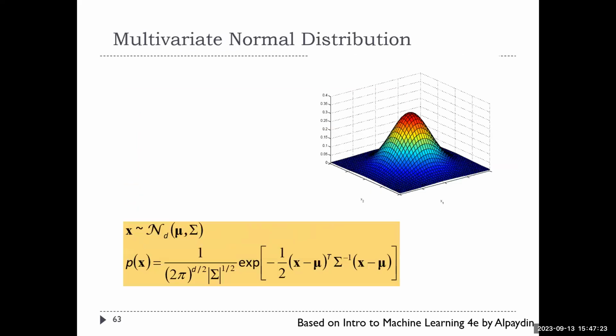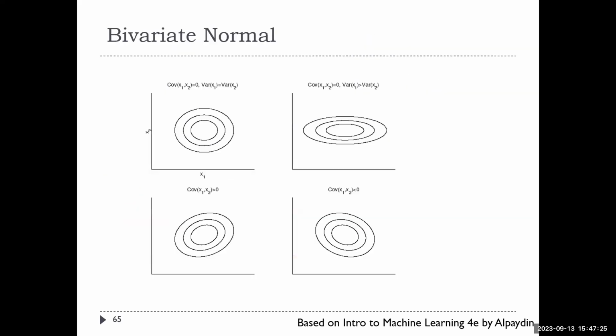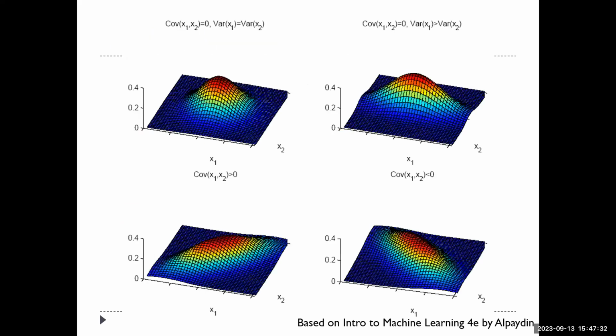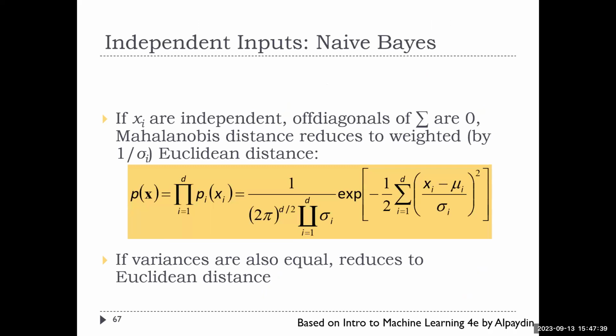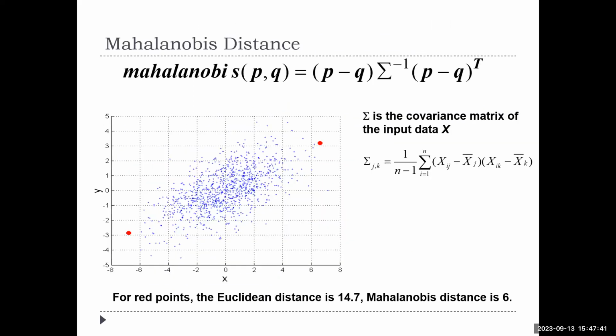Let me move this part a little bit faster. This just shows how the variables change. This is normal, I'm not going to get into this one. It shows how variances change with respect to each other. This shows the covariance. So this is another measure, and this is where I would like to get into. This is called Mahalanobis distance. In the test, I may ask you to spell this. If you get the spelling problem, you get it.